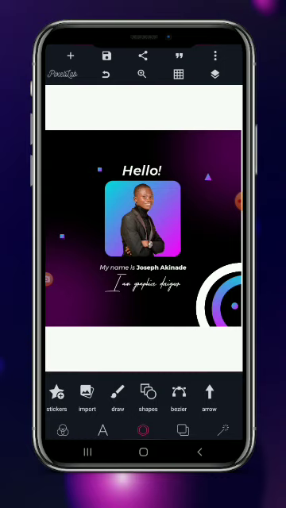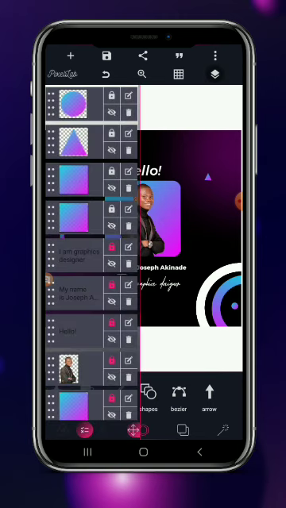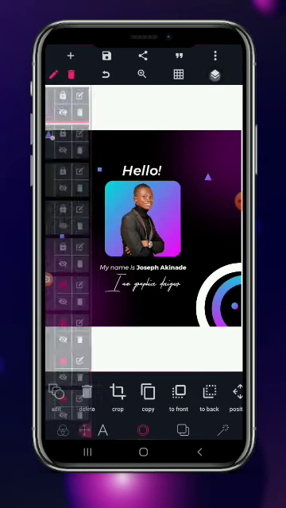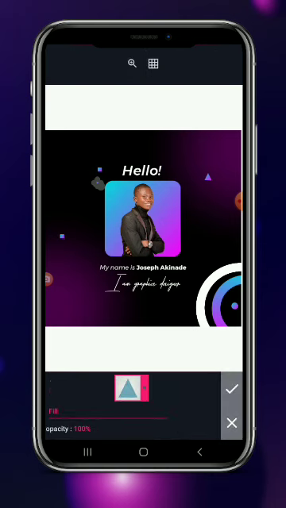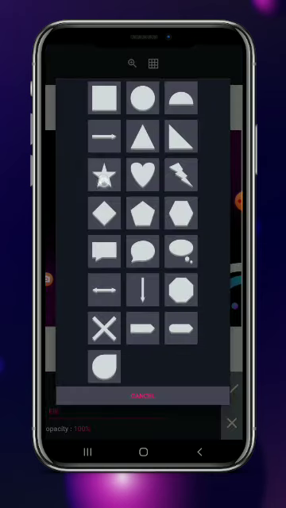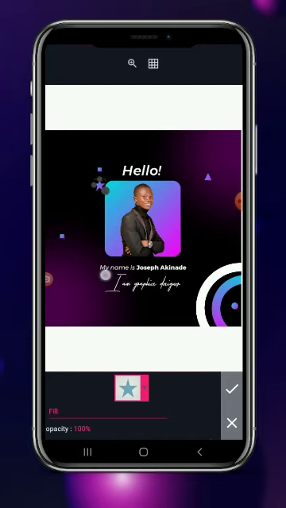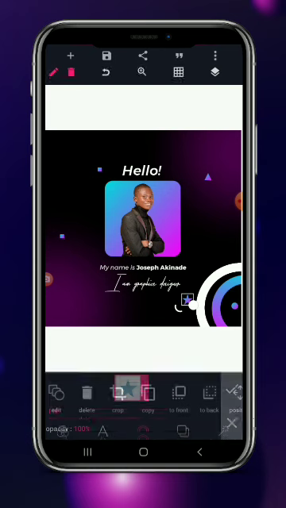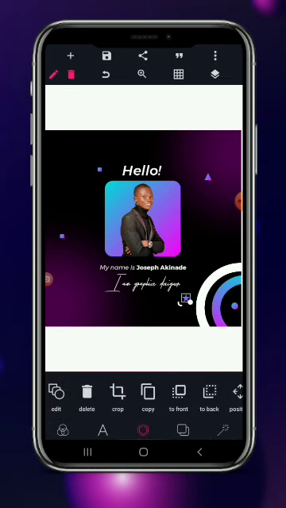Let me have one more shape. Star. Yeah, star. Let me put it somewhere around here, but make it smaller. I think it's okay now. Let me make it smaller.